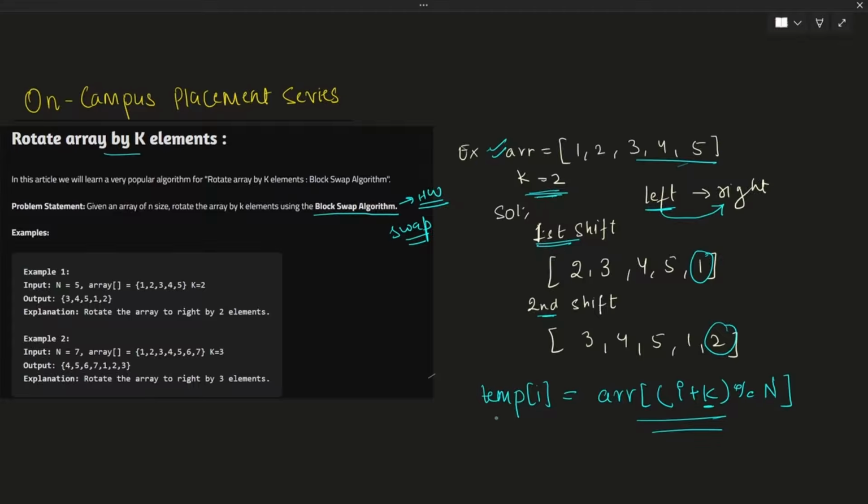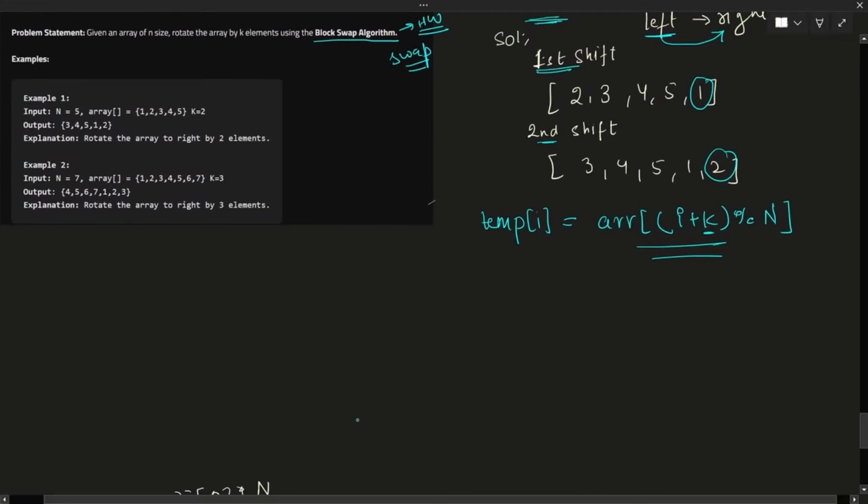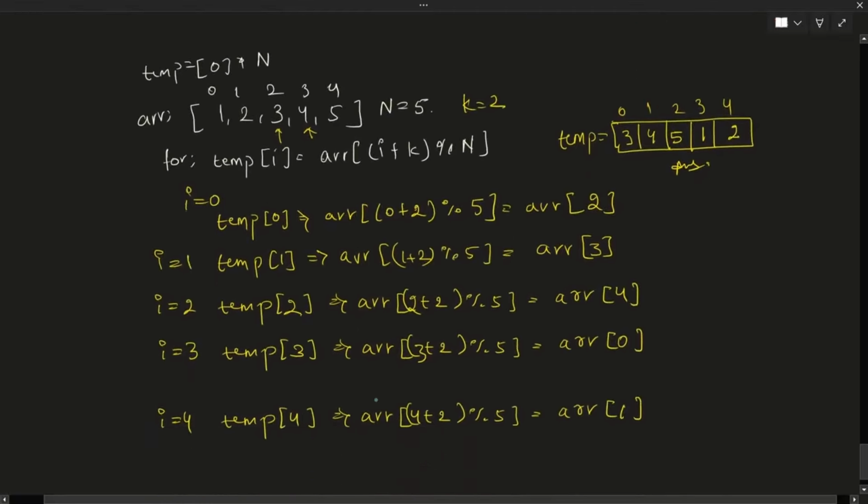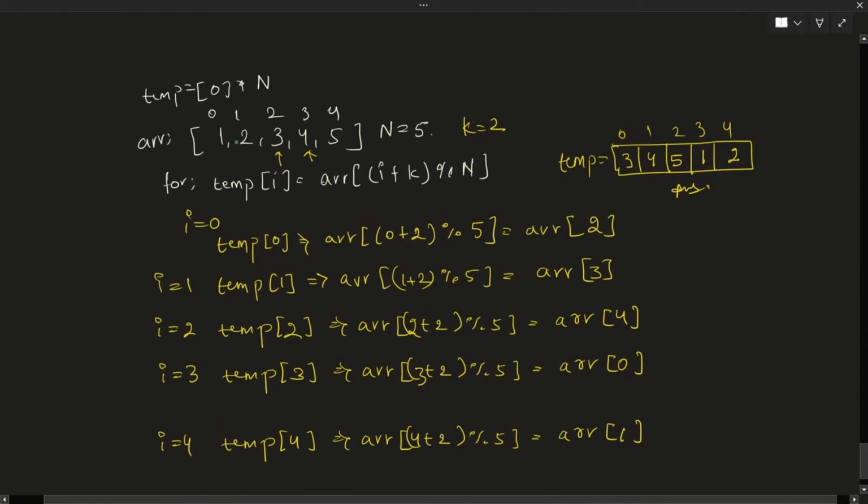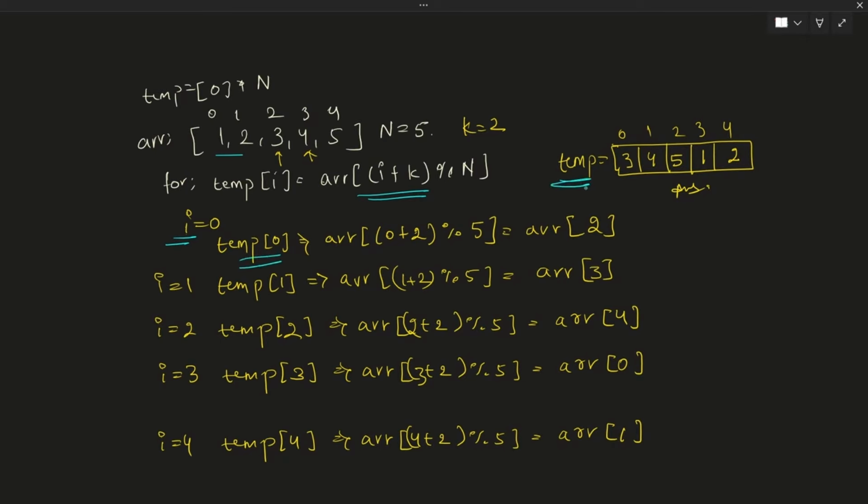So let's see how this formula works. I have written everything down. As you can see, we have an input which is the same as above, 1 2 3 4 5. We need to shift 2 elements to the end of the array. So how can we do that? I have written the same formula here. Now you see, at the 0th iteration, when i value is 0, temp is an array which we will return in the end, which stores the shifted elements, the resultant array.